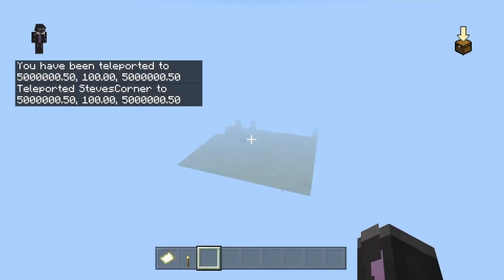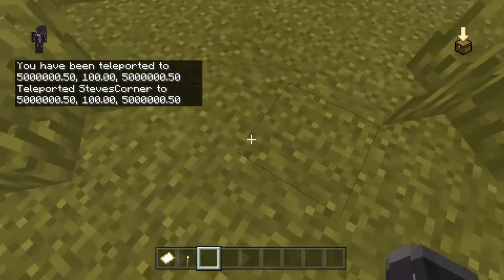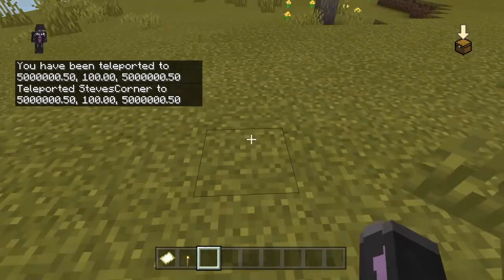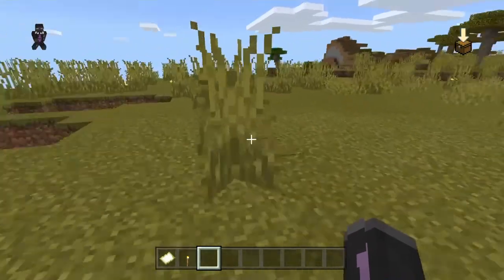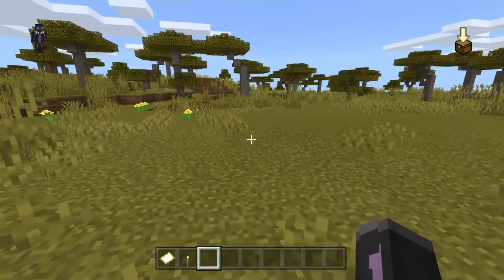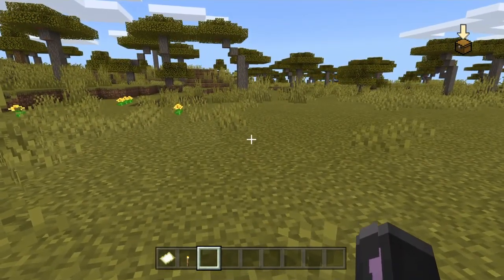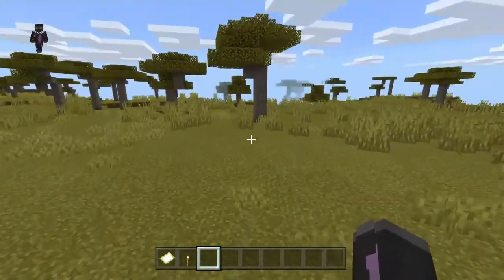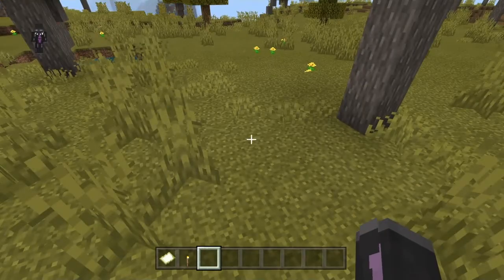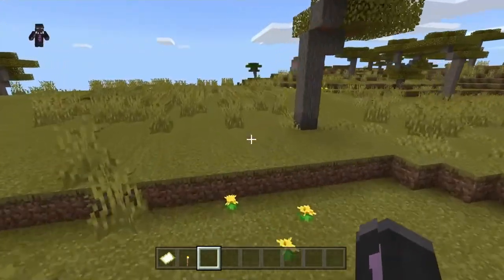Okay, let's see this. Alright, so when you go 5 million blocks out, we're still in pretty much the same situation, except this time you can barely move. I mean, you can move, but it's hard to move. If you're in a survival world, you basically can't move, but if you're in creative and you go fast or something, it takes a second for you to actually be able to move, and at this point it is just crazy.